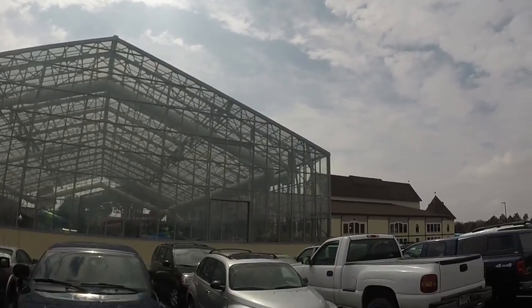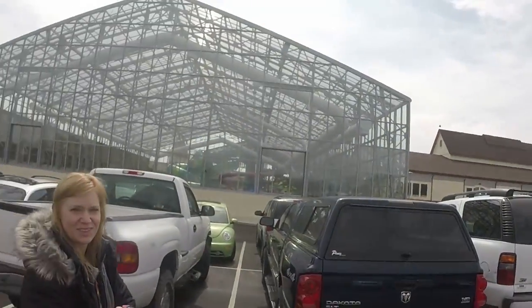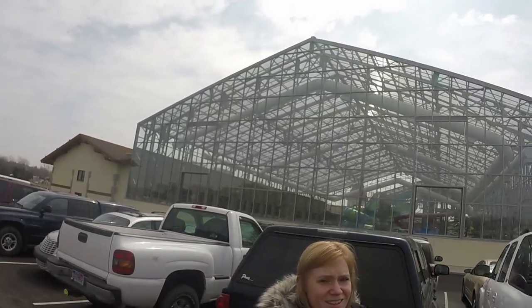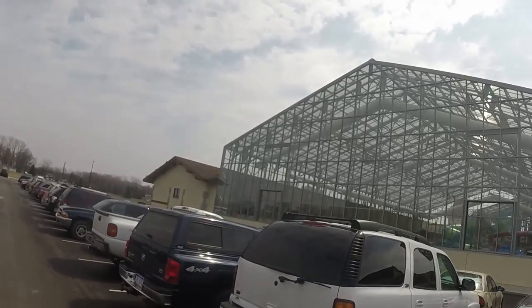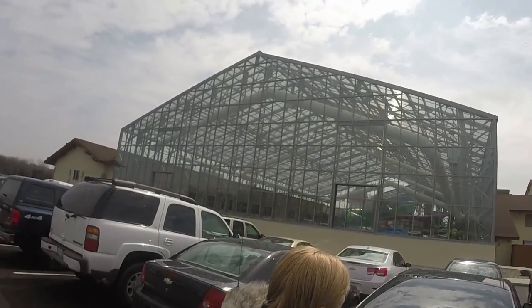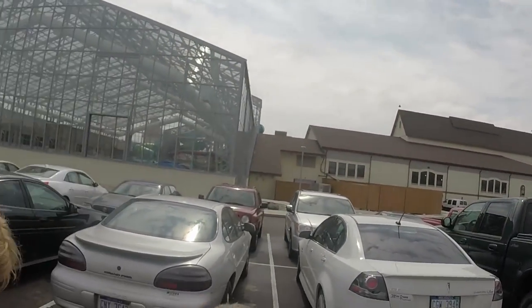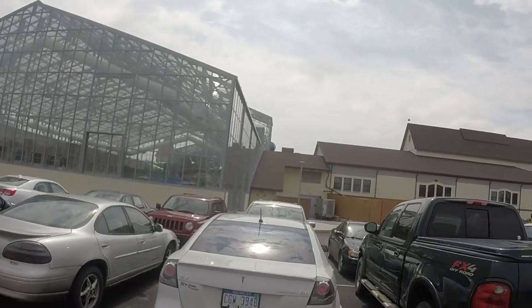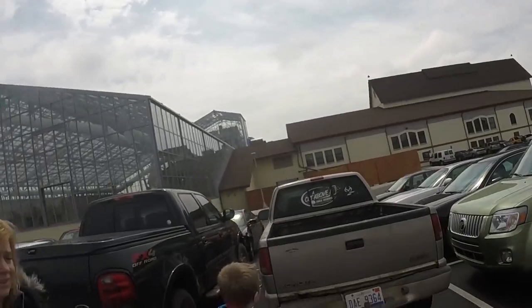This time, we're able to take the camera with us every single place that we go. So we're going to get to have a little bit of fun. They've doubled the size of the Splash Village Park. So what you're seeing right here is the new atrium park. The roof opens up. We'll show you that a little bit later. And then right over here on this back side of the building is where the old Splash Park was. And it's pretty cool. It's a big, huge Splash Park in Frankenmuth, Michigan.